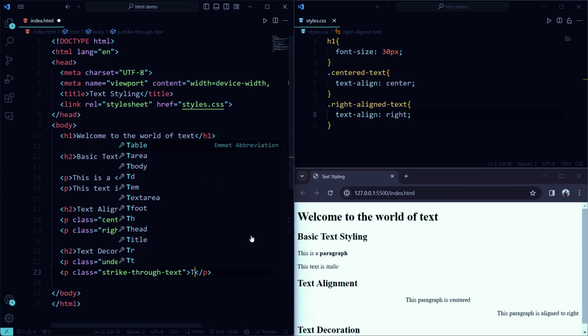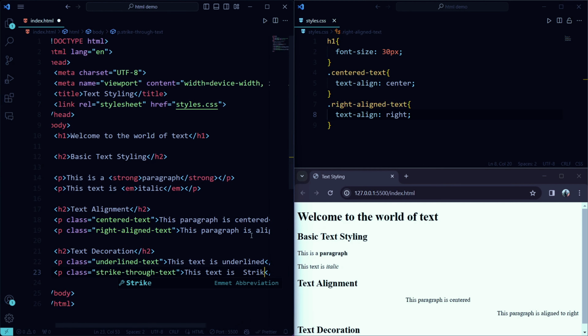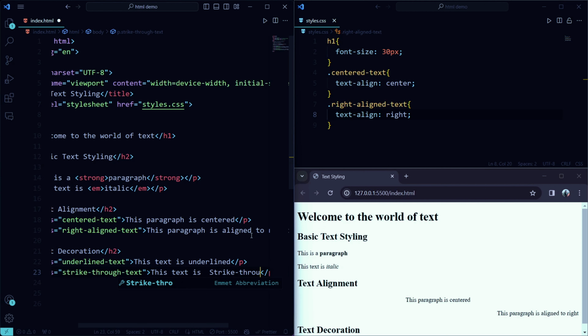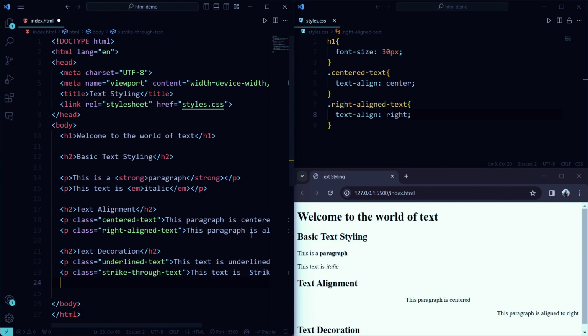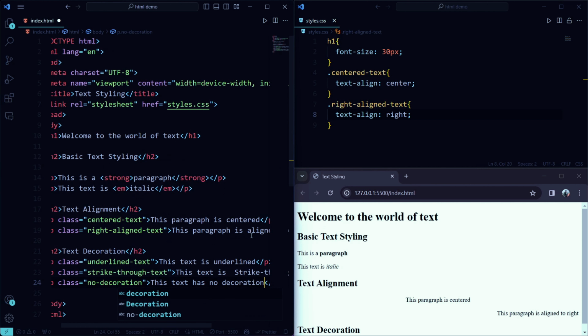And we can say this text is strike through, right? And now we can have another paragraph over here, and let us say something like no decoration, okay? And now we can say something like this text has no decoration, okay?